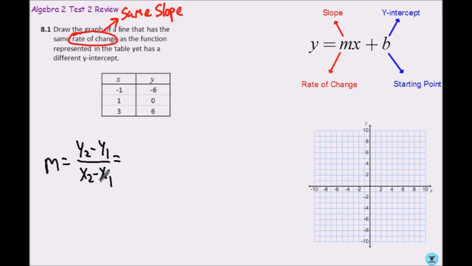We just need 2 pairs. They actually gave us 3. So we could just pick any 2 of the 3 that's there. Doesn't matter which 2 you pick. On all this stuff, I would tell you, pick what's easier. Let's stay away from negatives. Just because that's listed first doesn't mean we have to do that first. So let's do these 2 guys. Let's do 1, 0, and let's do 3, 6.